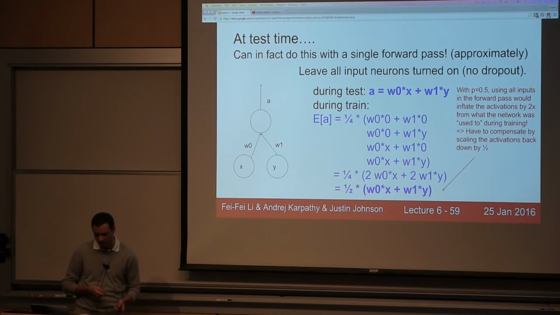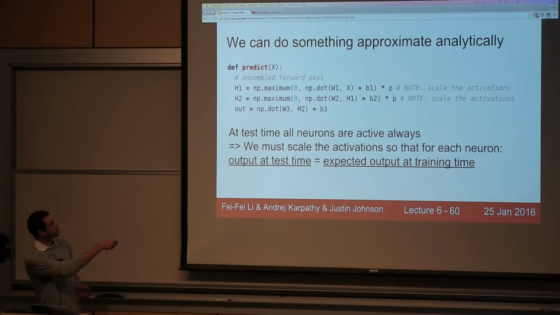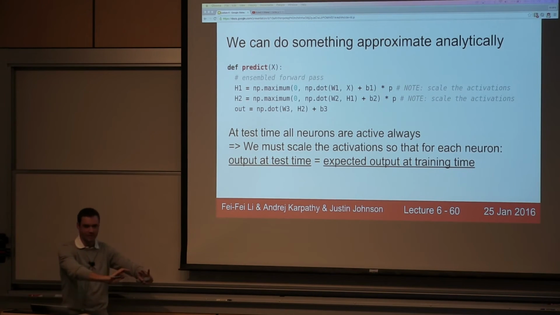So at test time, just to show you what this looks like, we basically compute these neural nets as normal. So we compute the first hidden layer, second hidden layer. But now at test time, we have to multiply by p. So for example, if p is 1/2, we're dropping out with a 1/2 probability. Then we're scaling down the activation so that the expected output now is the same as the expected output at training time. And so at this time, you actually recover full dropout, and the expected outputs are matching. And this actually works really well.